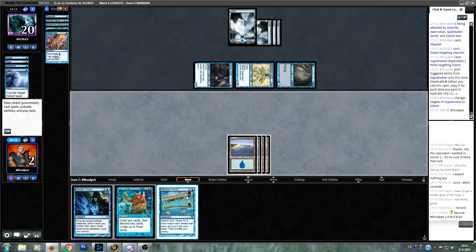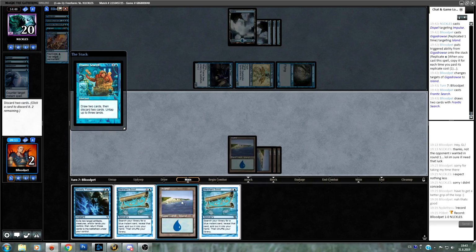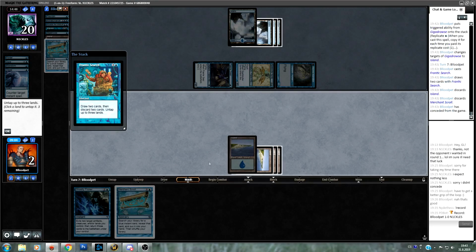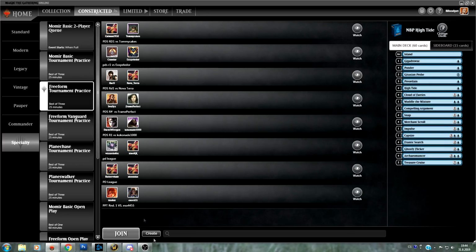That doesn't help, right? Because if we search for High Tide with this, we don't have enough mana after. Brutal. Yeah, I think we're done here. There's actually nothing we can scroll for. Alright then. Got a bit unlucky there, but that's okay. We'll see you next round.